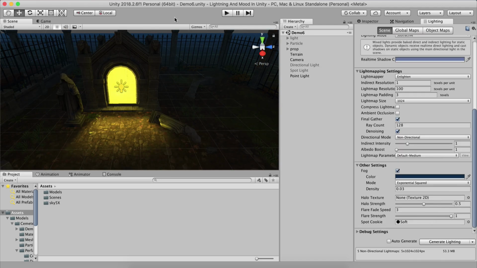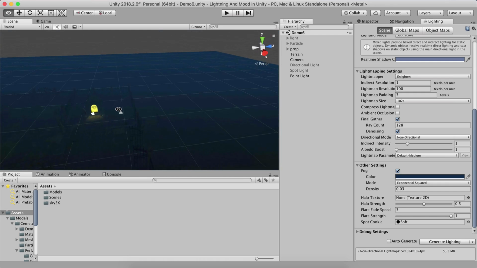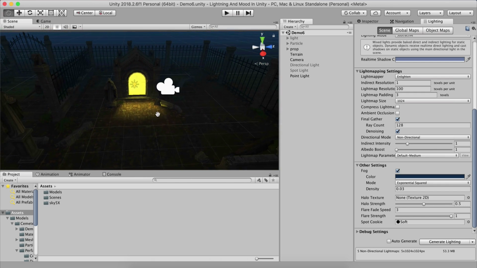And I'm back, and believe it or not, this took about 10 minutes, maybe 5 to 10 minutes to bake for only one light. So this is what I'm talking about, how lights are hard on the computer, on the processor. So what is this baked light, and why do we only have this in our scene? We don't see anything else, we only see this yellow thing. Well, because we only have this one light, then we click to generate the light.